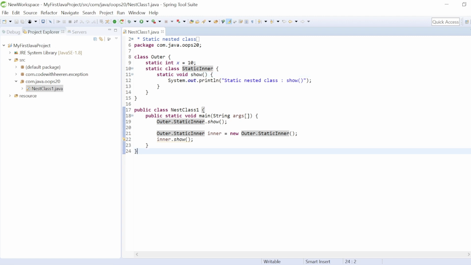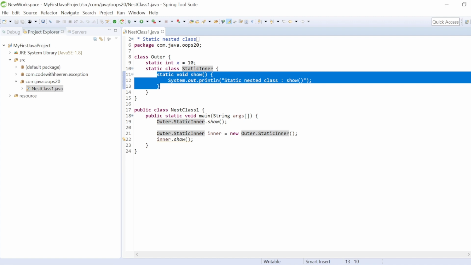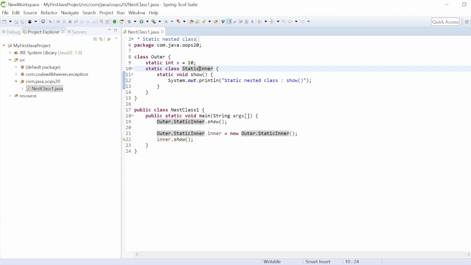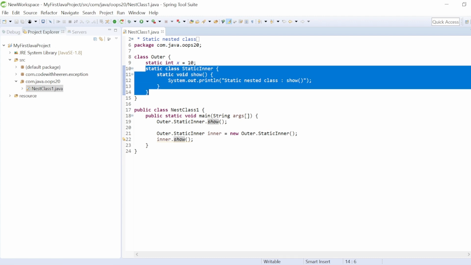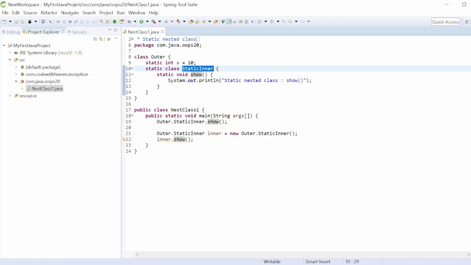Now, I want to invoke this method. As you already know, static methods are always accessed by using class name or object reference, which means either I need to use this static nested class name to access this show method, or I need to instantiate that class, and using the object reference I can also call this show method. But because this class is not a normal class, it is defined inside my outer class, first of all I need to access this class name reference.